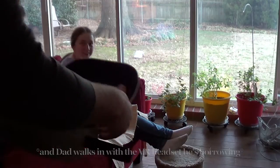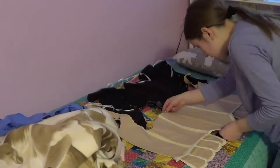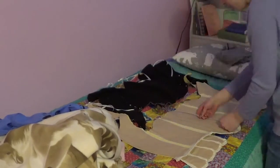It's going to take me a while to set up. And with the binding across the bottom finished, it's time to start adding in the boning.